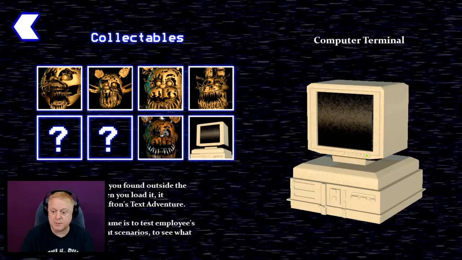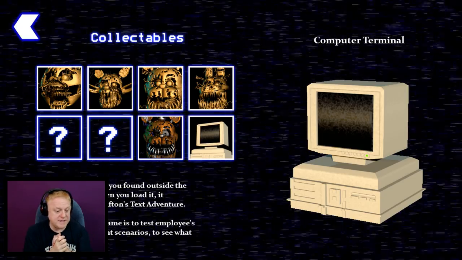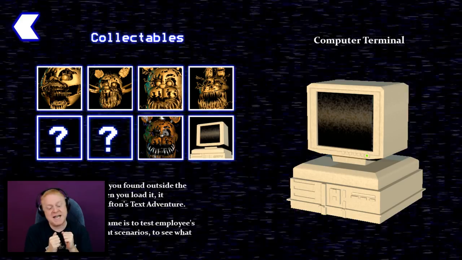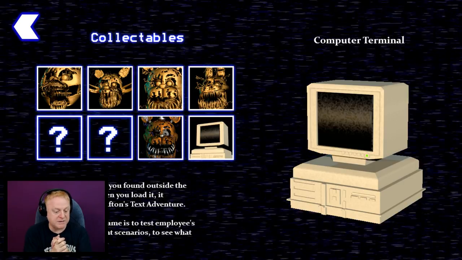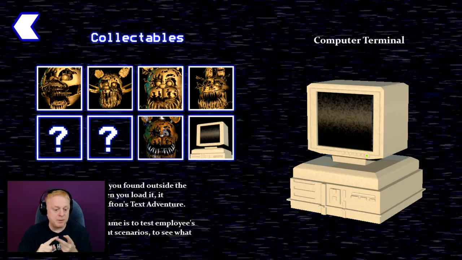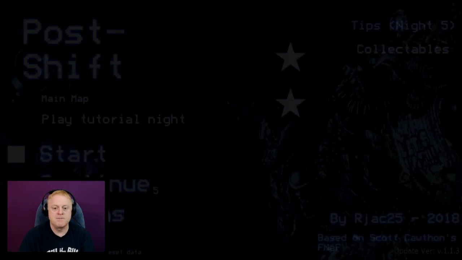Now, the other thing is the computer terminal, an old terminal that you found outside the research facility. When you load it, it automatically runs Afton's Text Adventure. The purpose of the game is to test employees' responses to different scenarios to see what they can improve on. Oh, so we got that, and there's two left, probably for the oxygen one and the other one. Okay, let's get out of here.